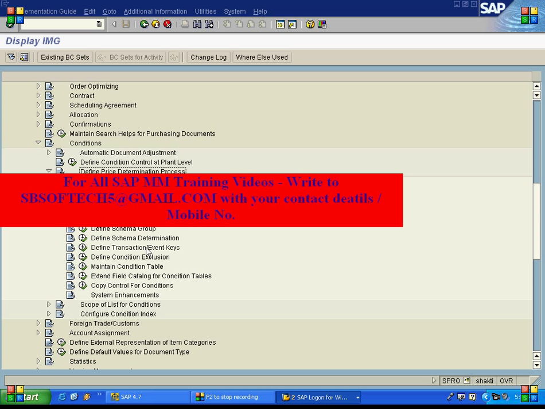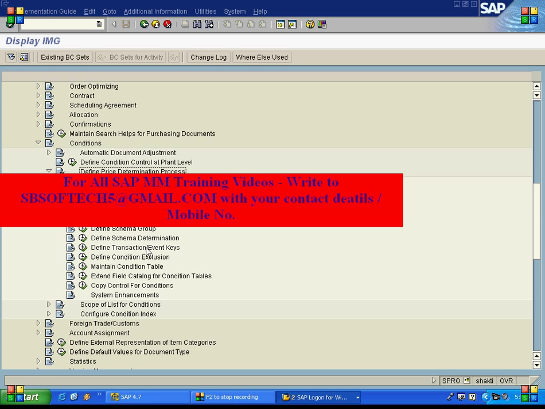for this, or that is the foundation. To store the condition records, we need to have the condition tables. Usually in most deployments we use the standard settings and need not create any condition table or access sequence, but for your understanding I will explain the concept of how a condition table is created.